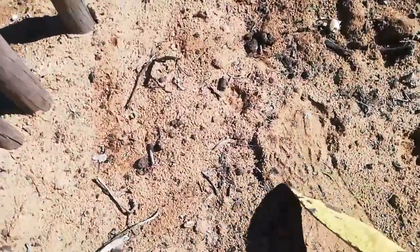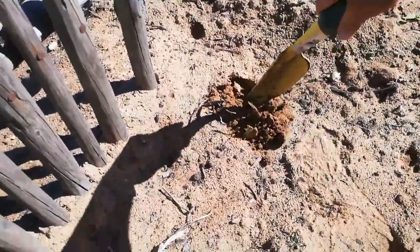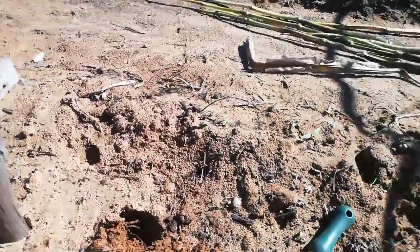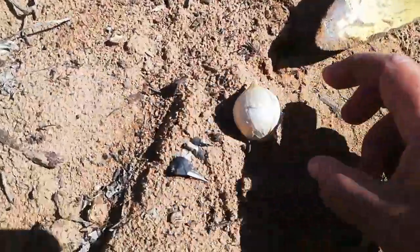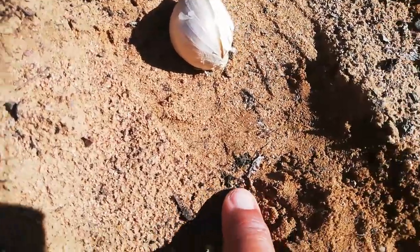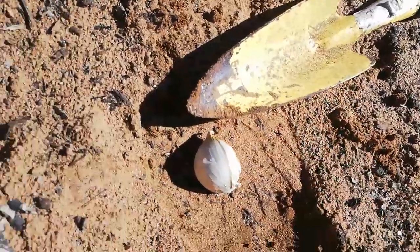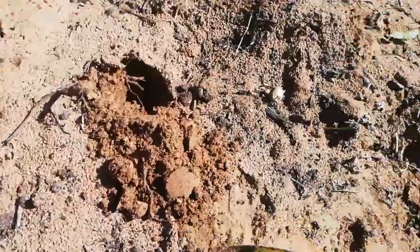Okay, so I'm going to be planting my elephant garlic here in the middle. All I do is, if you look at the size of this clove, if that's the size of your clove, then your hole needs to be at least another 2 depths lower. Depending on the size of your clove will depend how deep the hole needs to be. So 3 times the size of the clove is what your hole needs to be.